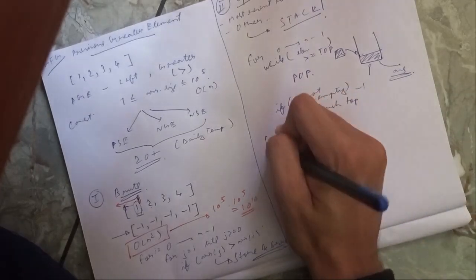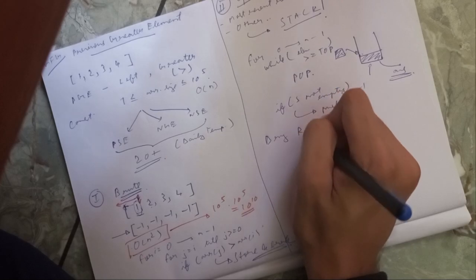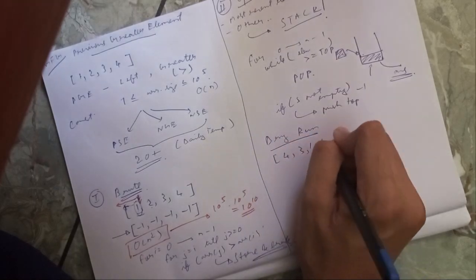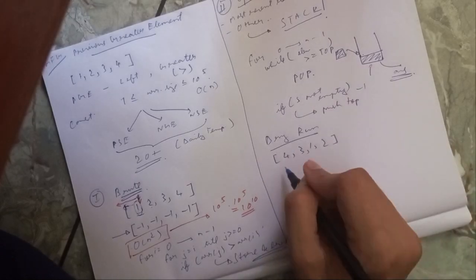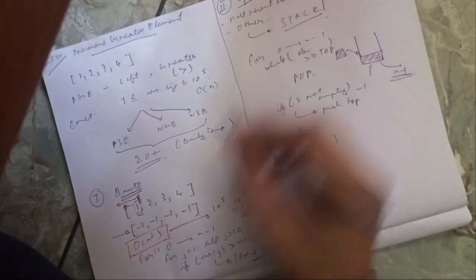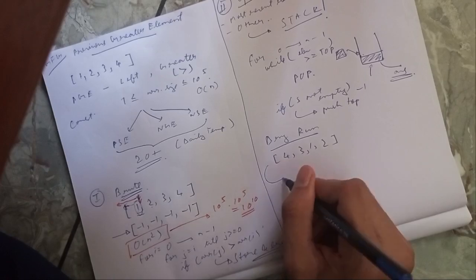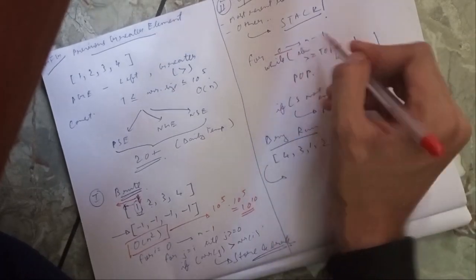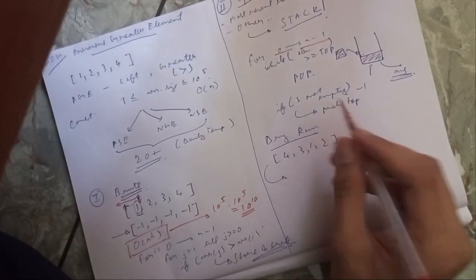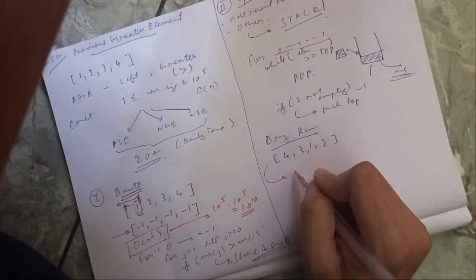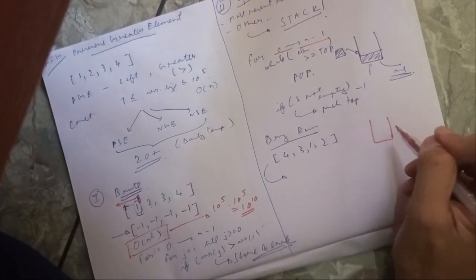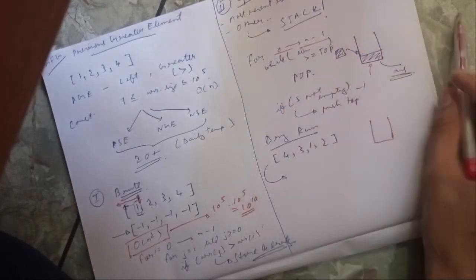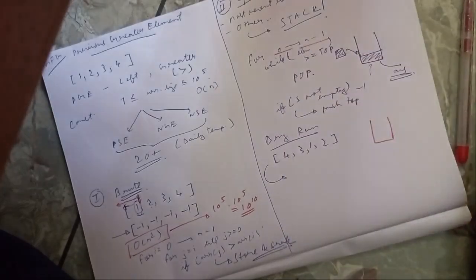So let's just do the dry run so that it will be more clear. Let's take another example, 4 3 1 2. Now we are doing the dry run for the optimal approach. Anyway, brute force I have already explained. So for i from 0 to n minus 1, that is we are traversing the array itself, and right now the stack is empty. Now it will go here: while element is greater than or equal to top. Here the stack empty condition is also there.